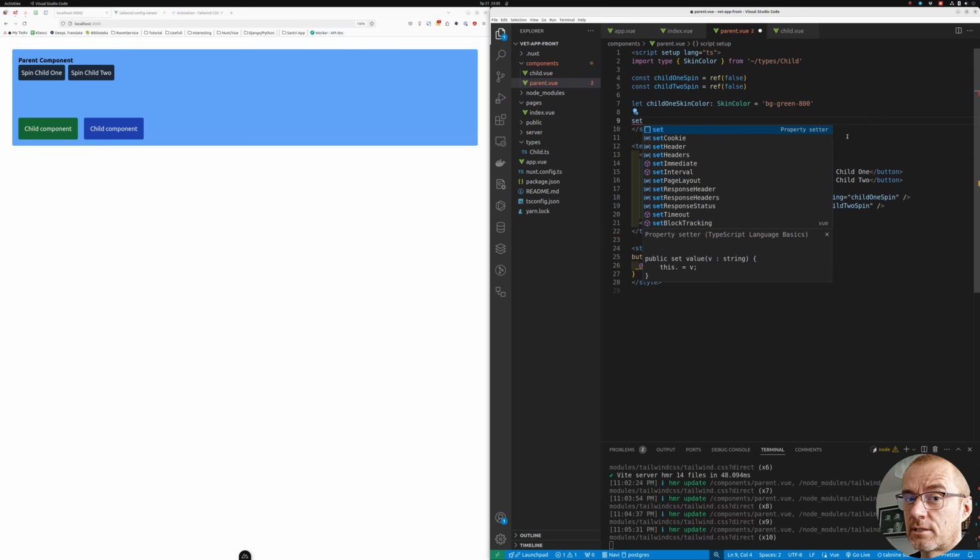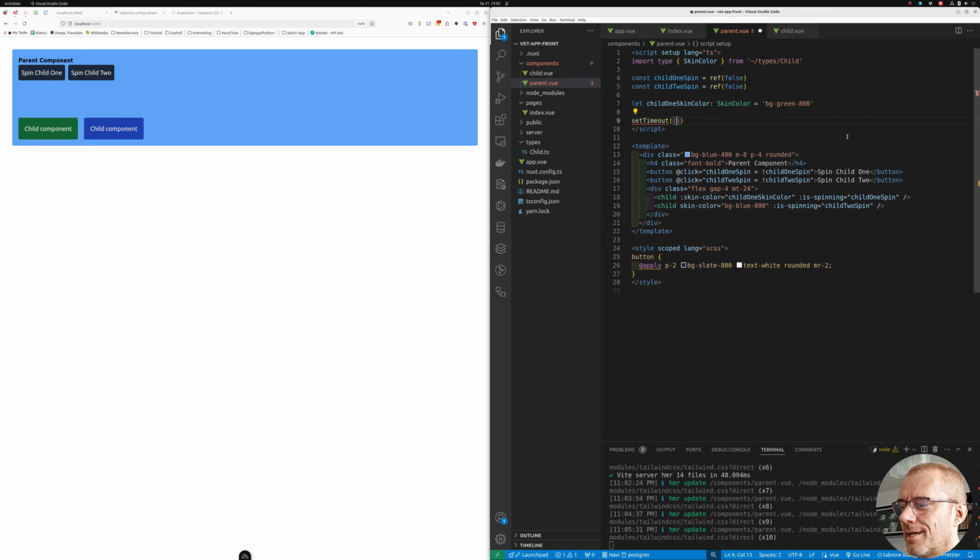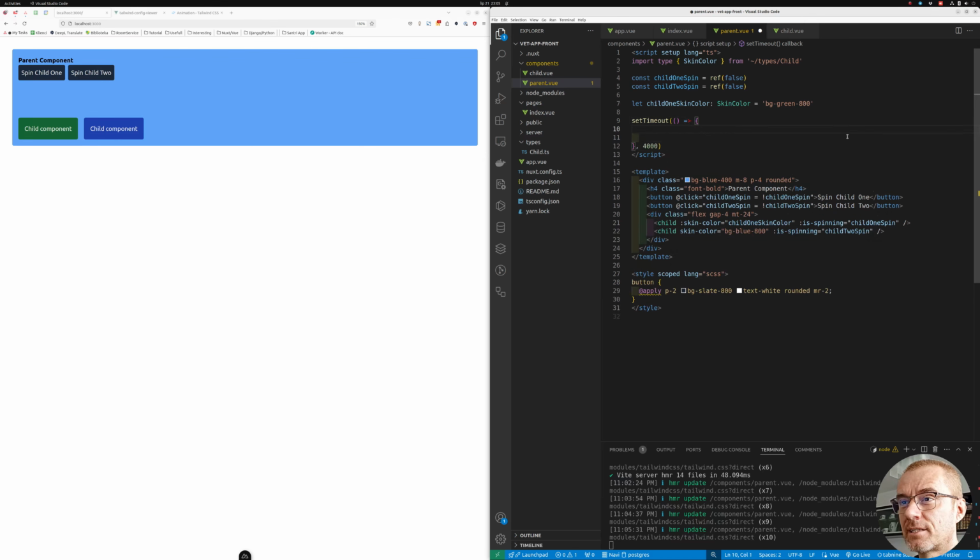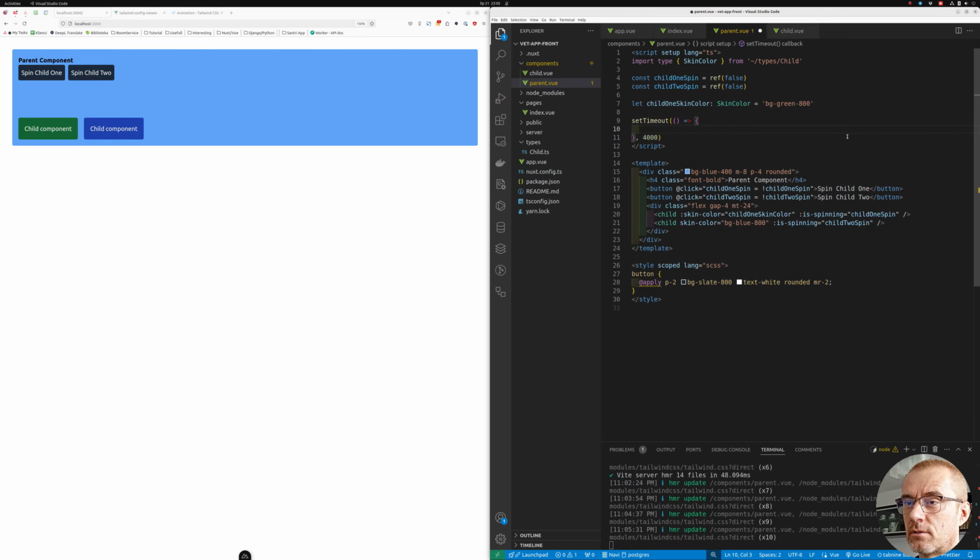But let's check something more. Now let's make some changes, and I will modify the child1SkinColor value from bg-green-800 to bg-blue-800, and I will do it after 4 seconds with a simple setTimeout function.